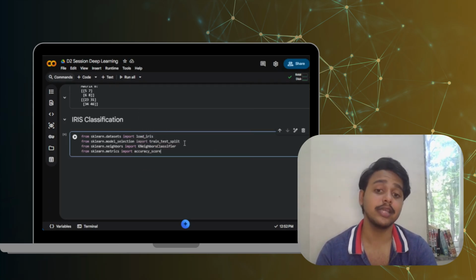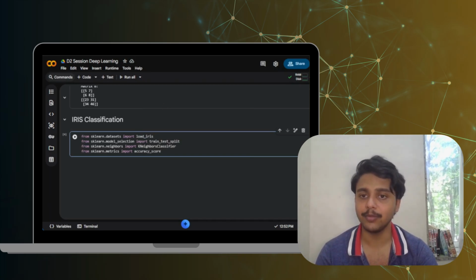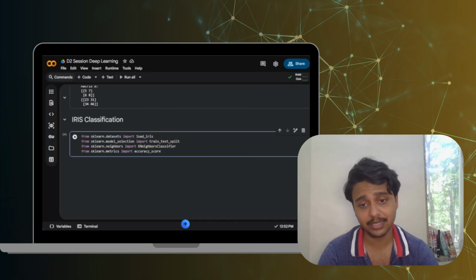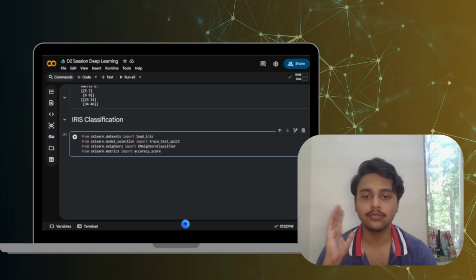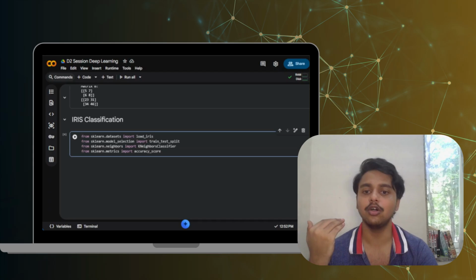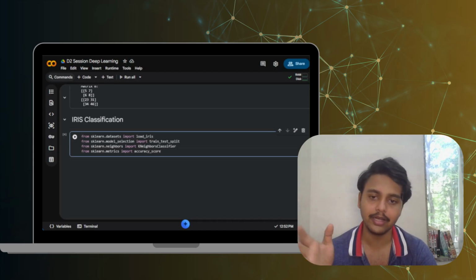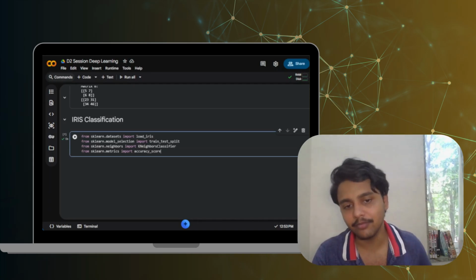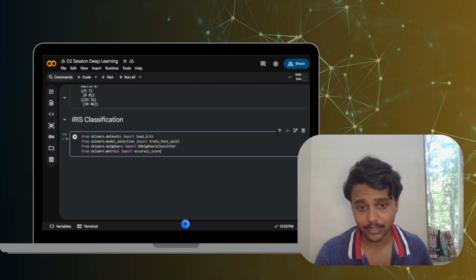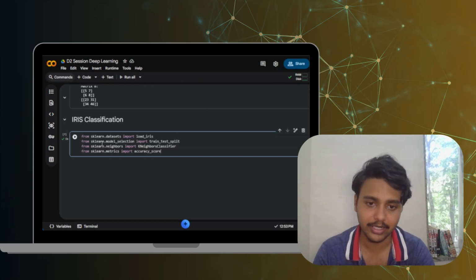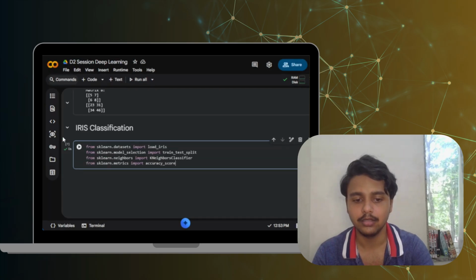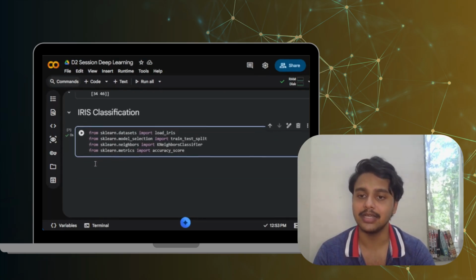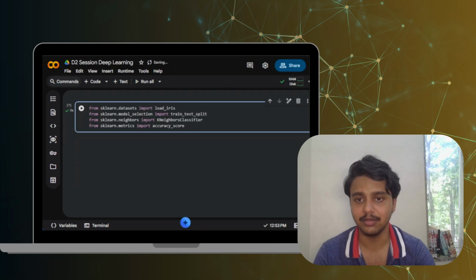Okay, so these are the important libraries that we need to fetch from sklearn. Sklearn is the classical library which is used to train machine learning models, to get the classifiers, or to get different metrics as well. So it is the Bible for machine learning. So we will run it. The green tick means the task has been completed.